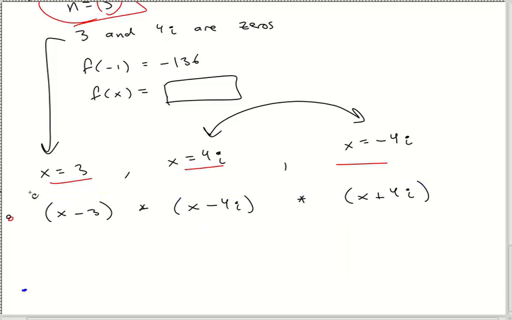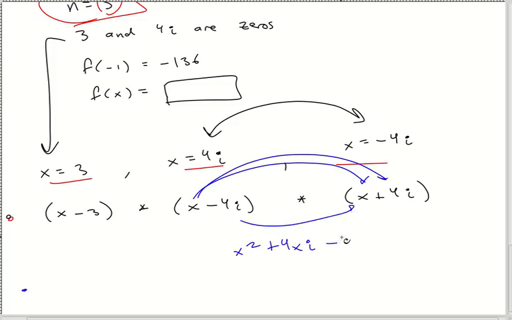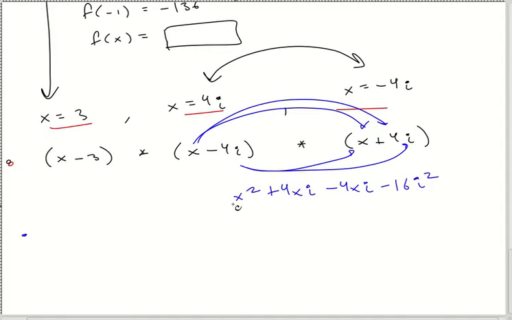Now, let's actually keep going. Let's simplify this thing. Notice that we can FOIL these guys together. Combine them, FOIL, something like that. Okay, so let's kind of do that, okay? X times x is an x squared. X times a 4i is a positive 4xi. I got a negative 4i is a negative 4xi. And then finally, negative 4i and positive 4i make a negative 16i squared. And this is just this one term. We still have this guy over here we haven't even touched yet.